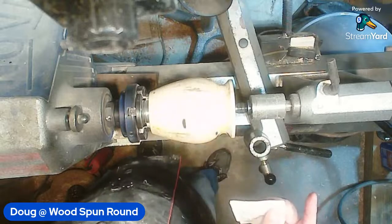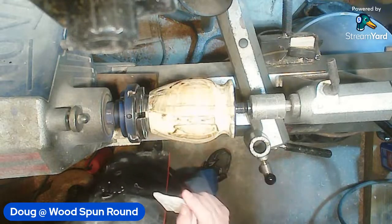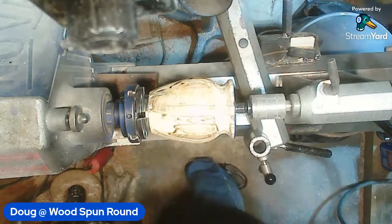It's full of bug holes and all kinds of things. So whatever wood this is, this obviously sat on the ground for a while.